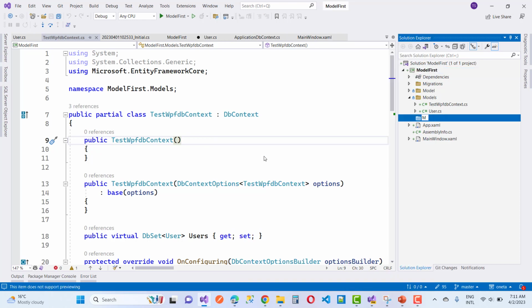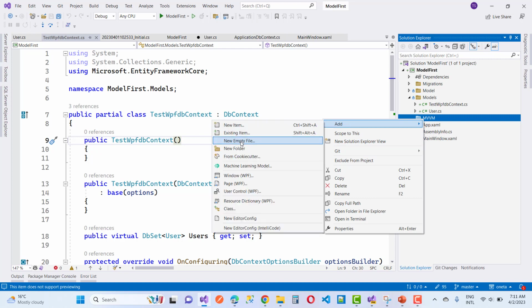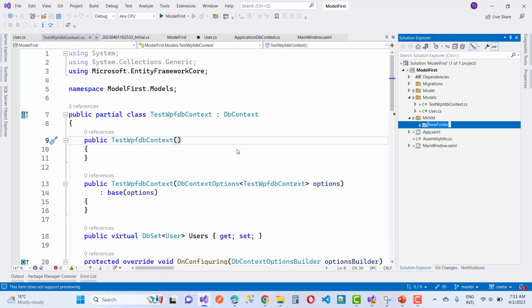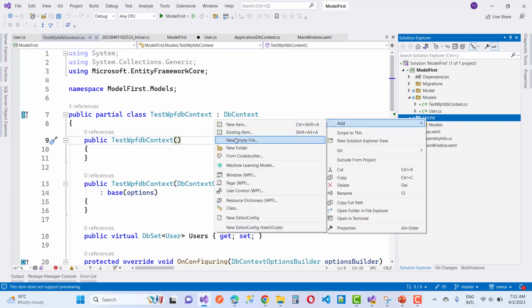This is a nice video tutorial on the MVVM pattern in WPF. Here I'm going to design the MVVM pattern in WPF. MVVM stands for Model-View-ViewModel. I want to design the model first, the second one is the view model, and the third one is the views. So it is categorized into three parts: models, view models, and views.